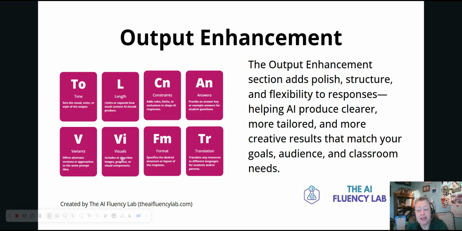And now so many of them can include visuals. You can specify the format and get an actual artifact like in Claude where it pops it up right there. You can tell it, I would like this in a 3-column chart. I would like this in a bulleted list. And if you want it translated, all of those can just make your final output better. But they're going to have to tack on to other things you had already said, right? Because this alone would not tell it enough.